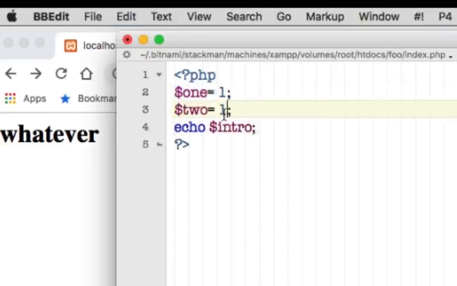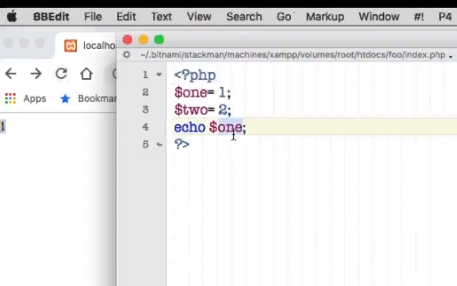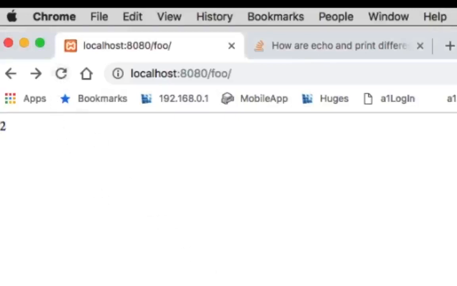Now if we echo out 1, we save that, refresh, we get the number 1 right here, okay? And if we echo out 2, save that, we get the number 2 there.